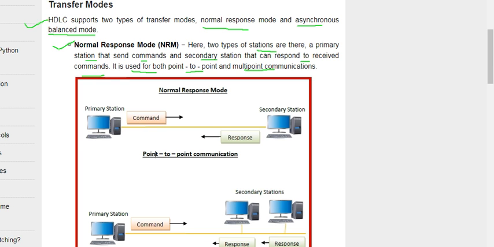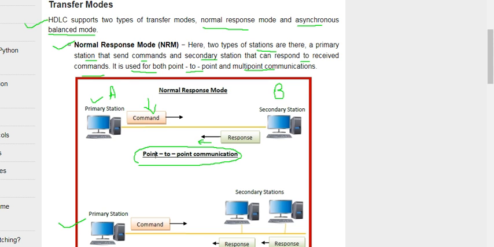तो यहाँ पे एक एग्जाम्पल लिया है. In this there is one primary station or machine A, and at the other end there is a secondary station, which will be called B. This primary station will send the information or command to secondary station B, and after receiving this command successfully the secondary station will send the response, that is the acknowledgement, to the primary station that the command is received successfully. That type of system is called point to point communication.